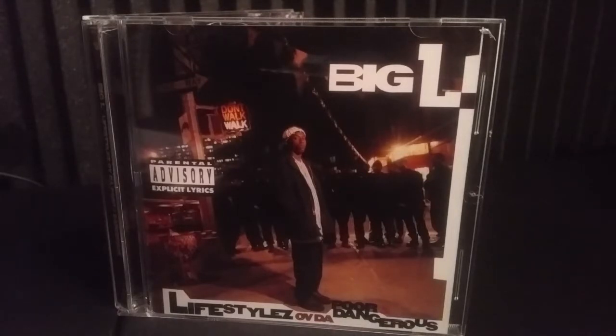It wasn't necessarily labeled as a CD, but I don't know if you guys are familiar. Singles used to come out in CD format, so you could buy the actual single you're hearing on the radio, and then maybe it'll come with an unedited version, an edited version. You might get a bonus track on there. That's how they used to produce singles back in the day, just so people could purchase and listen to the song before the actual album came out, before iTunes and digital purchasing was prominent.